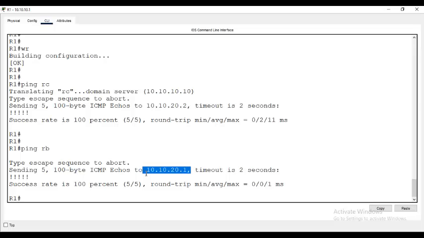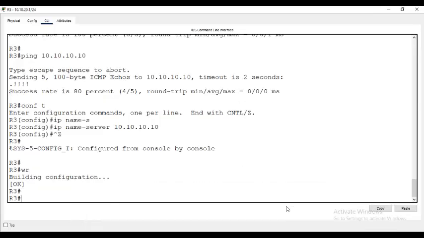Let me go to router 3 and try pinging RA. You see, it has learned from this domain server. Let me ping RB again.